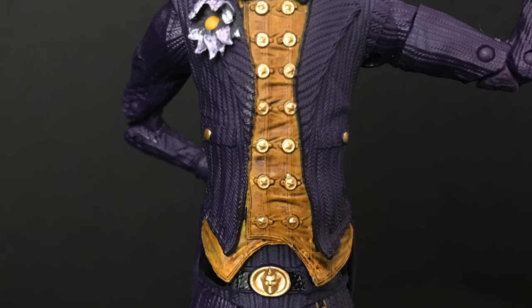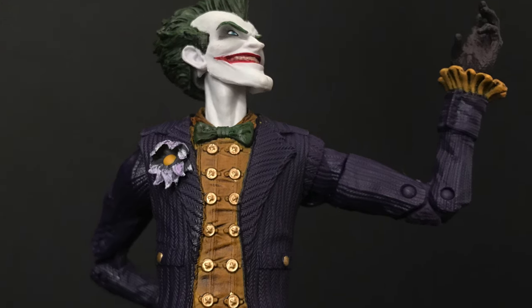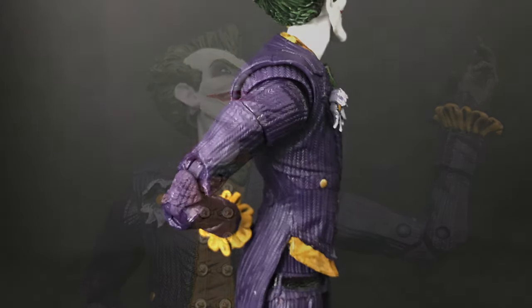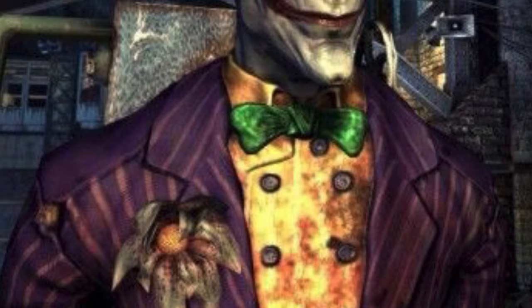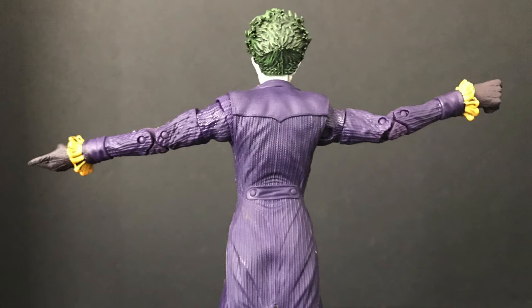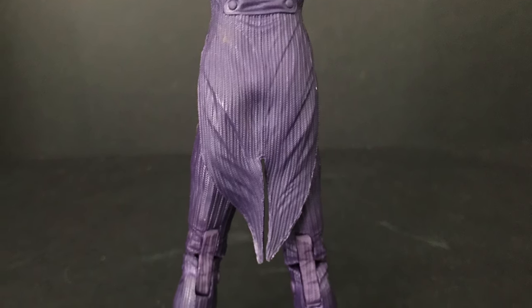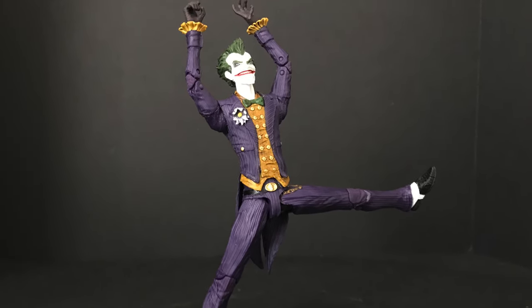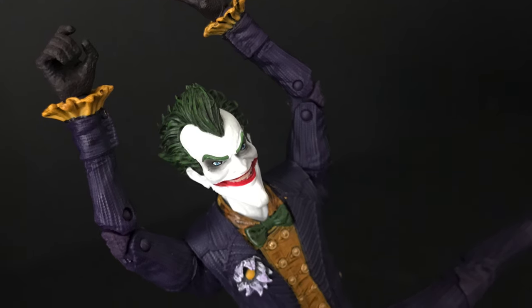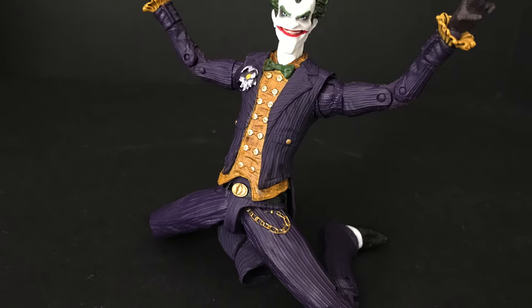The Joker himself, despite not being totally spot on, is a well-sculpted figure. I really like this guy — I like his hair, his face, he's got a really gnarly widow's peak going on. He doesn't have a huge amount of paint on the purple parts; the pinstripes of his suit are unfortunately left out, and a patch on his leg — they kind of missed that detail. But the sculpting goes all the way around; you can see his coattail, his pants — it looks good. And the articulation is stellar.